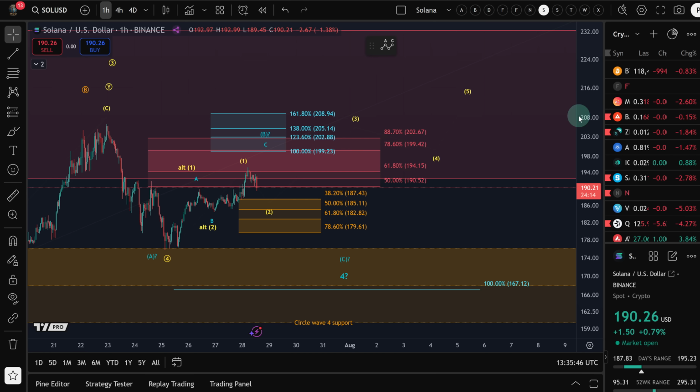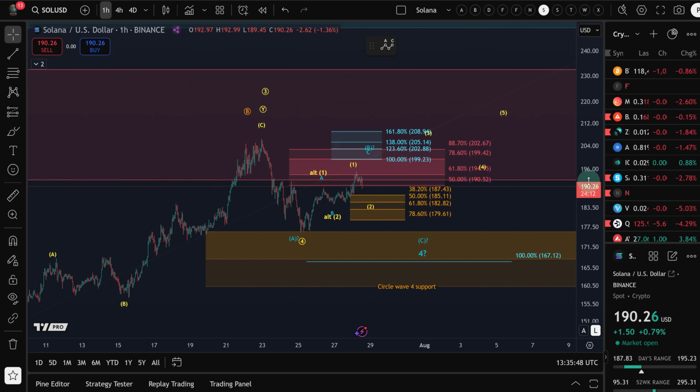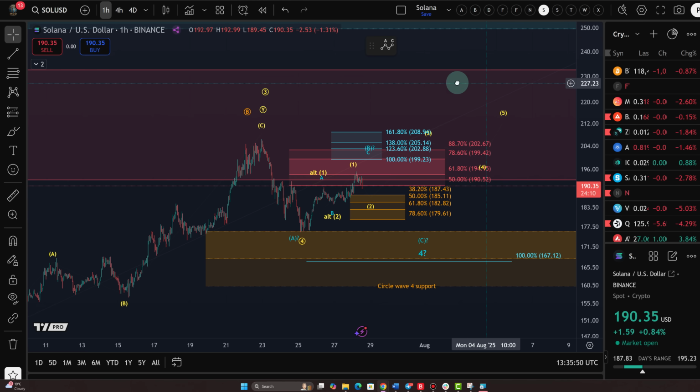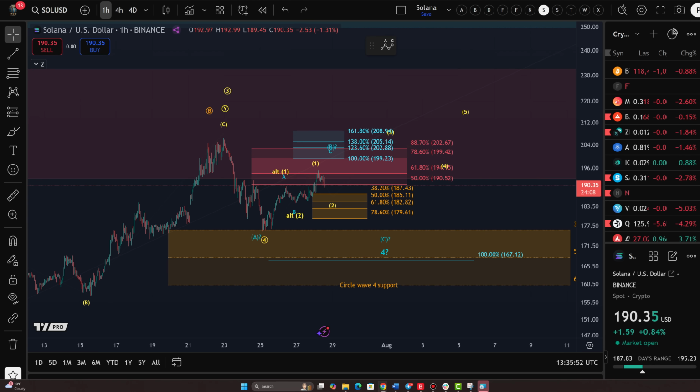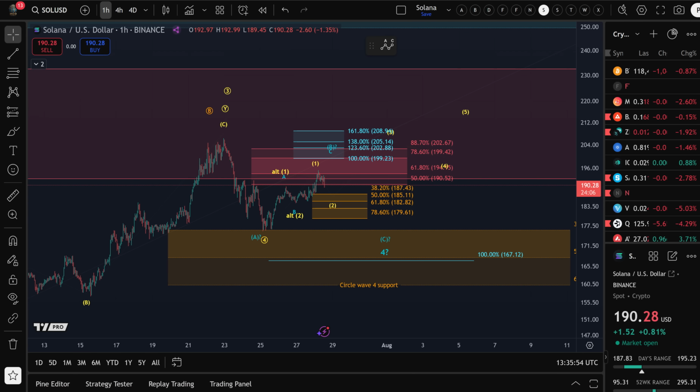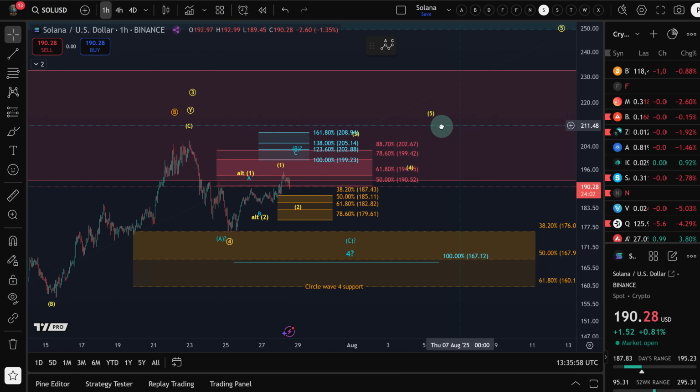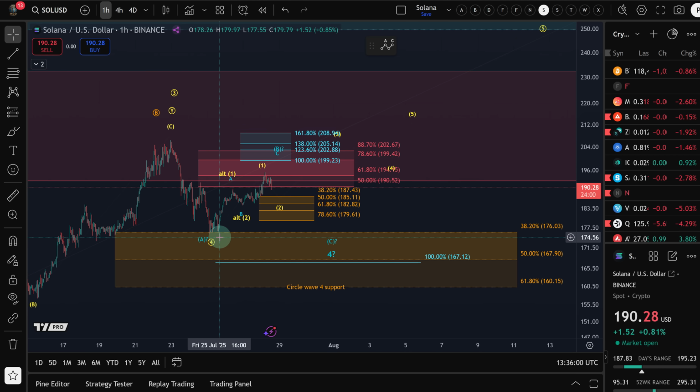I only want to focus here on the smaller time frame. Larger time frame wise, there hasn't been any change. There's no adjustment necessary. So the idea is still at the moment that we are, not even here there's an adjustment. I mean, it's still looking like the count we talked about yesterday in the last video.